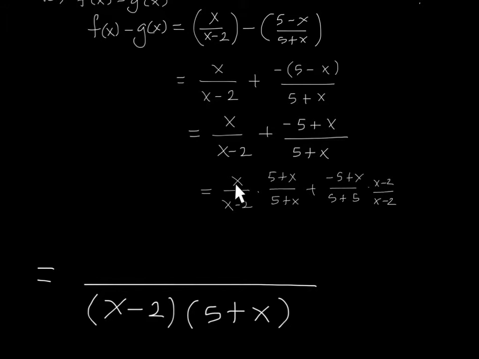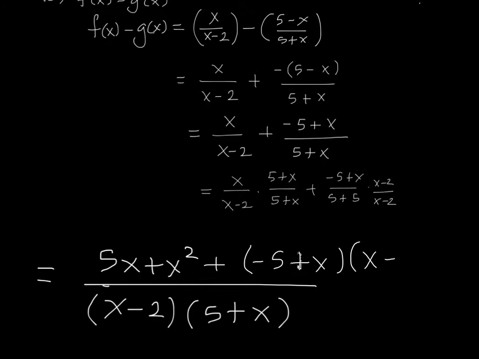And let's clean up the numerator. I'm going to take this x and multiply it by this 5 plus x to give me 5x plus x squared. And similarly, I'm going to multiply this 5 plus x times this x minus 2. This is a lot to do at the moment, so I'm going to leave it for the next step, just writing minus 5 plus x times x minus 2. This is a nice way to save yourselves too many moves in one step. I'm just writing this out like this, and I'll multiply it out in the next step.